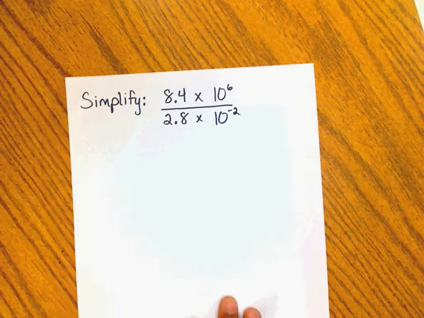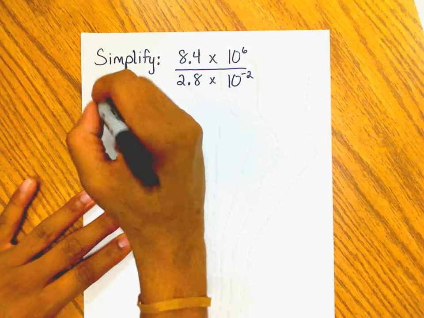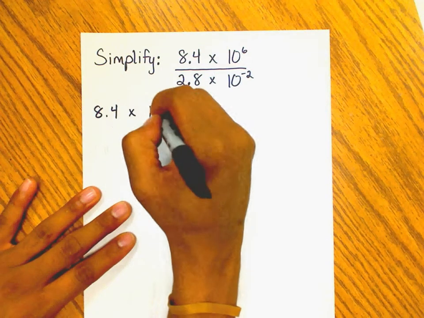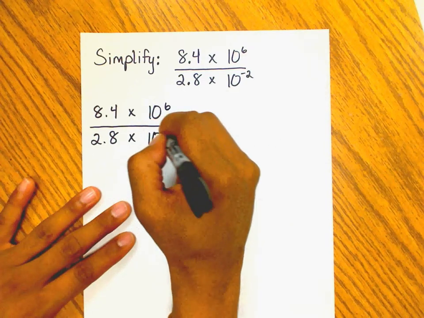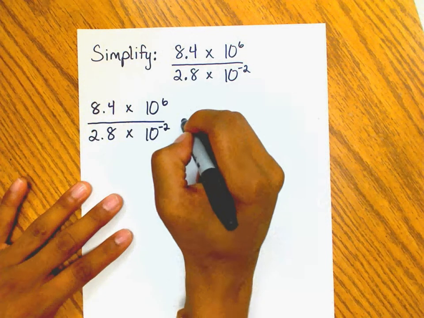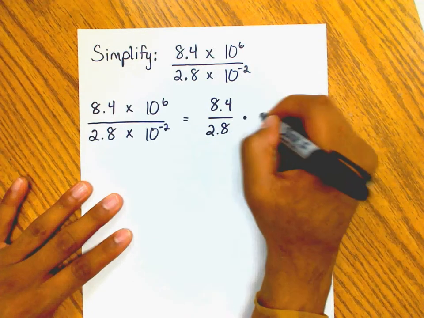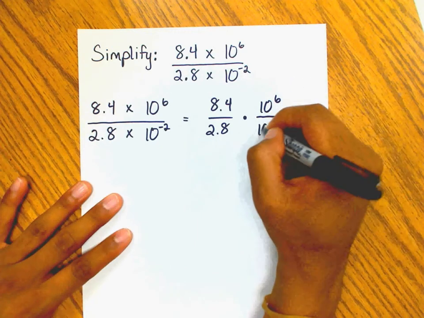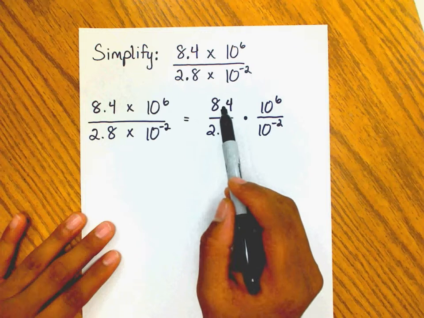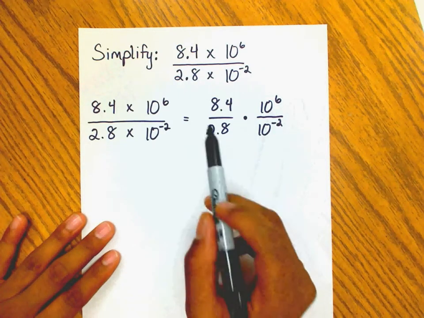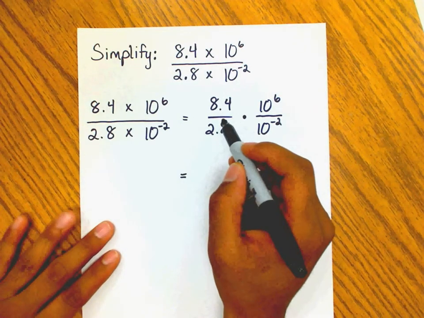Scientific notation. With scientific notation, we can break this down into parts. So first we want to rewrite our problem. Now, when I break this apart, I'm going to write it like this. So now that I have that, this is still the same thing. These are multiplication signs. I just wrote my multiplication sign like this. And now I know I have to divide these two, and I'm going to use the law of exponents over here. So when I divide 8.4 by 2.8, and it's okay to use a calculator with this type of problem because we have decimals here, you should end up with 3.